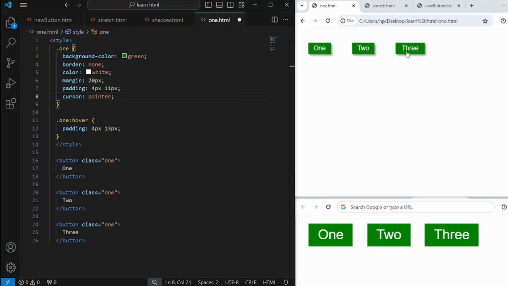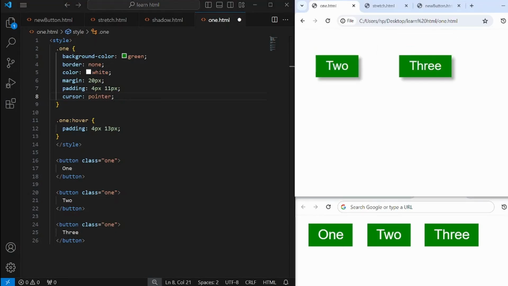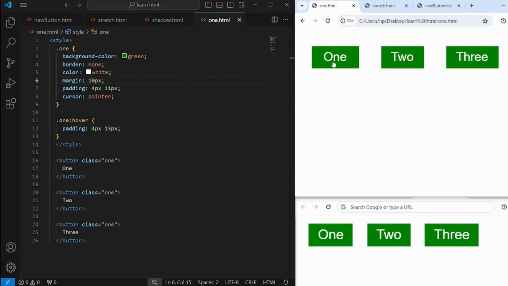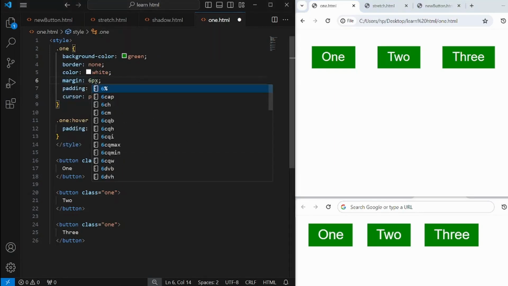See, it increases, but it's not like this. I think we can decrease the margin. Let's make it 10 pixel only. I think we can decrease margin even further. I think 6 pixels. Save this, refresh.